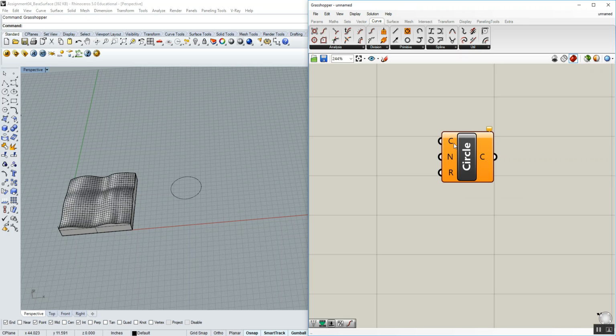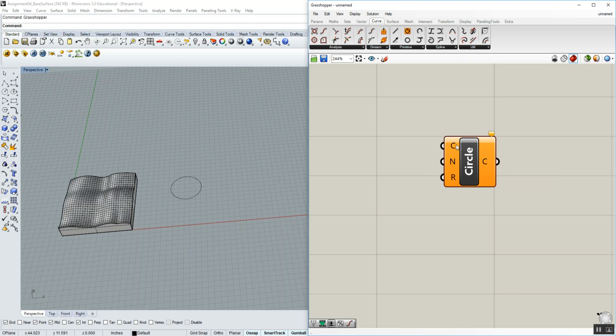The only thing that is empty right now is the center point, and that's why this component is orange. There are a couple different colors components can be. Orange simply means nothing is happening. Green means it's selected. Gray means everything's working. And red means you have an issue or an error. Here, nothing is happening because we haven't actually given it a center point.